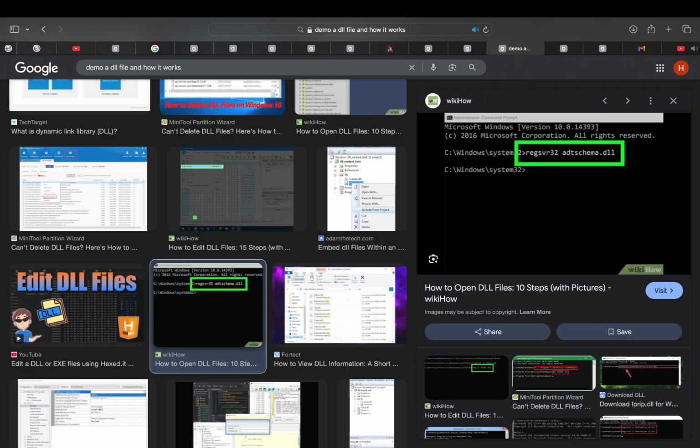The last one I'm trying to demonstrate here is adding plugin functionality, where DLLs allow developers to create and contribute plugins that add new features to an existing application without altering the program's executable file. I think that's all I have for today for this demonstration.